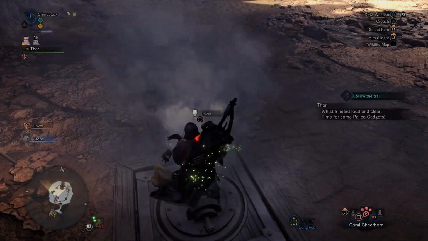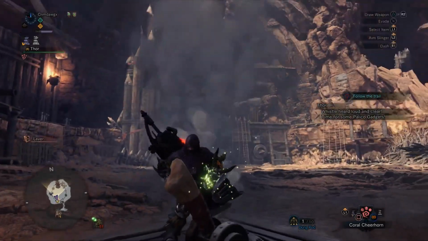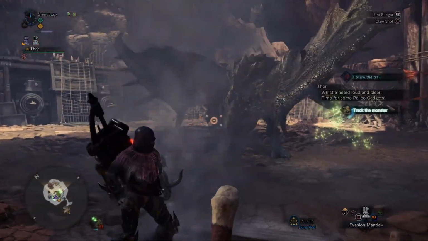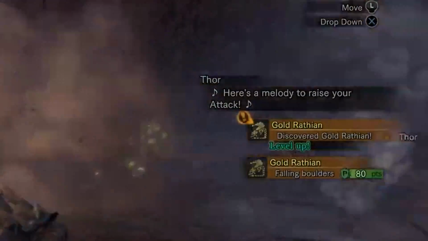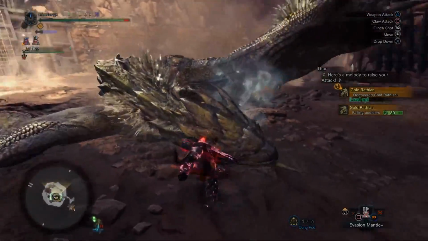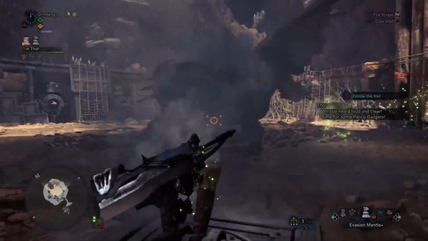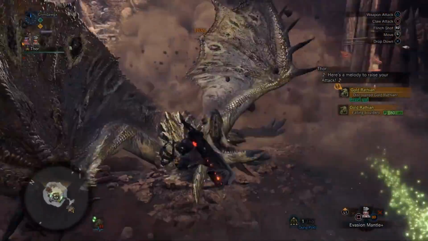Playing the Palico Horn with the hope to get that attack up buff, which is a 15% damage boost I think. Capcom shouldn't have added such a major damage boost as an RNG factor in first place, but okay Capcom, we forgive you. Pulling the lever and the boulder knocks down Gold Rathian while it still didn't see him.